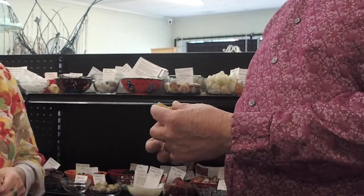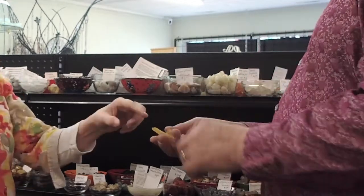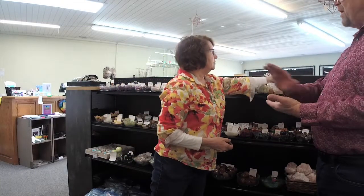Okay, and so this has not been tumbled for 6 weeks. It's probably halfway, because I know a lot of times you'll see amber and it's bright and shiny like this. So it depends on where you want your rocks as to how long you tumble it. Some amber, to get that really polished look, they do polish it. They don't just tumble it. He tumbles this just so that it's clean, and then he tumbles the pendants that we have a little bit more. But the stuff he polishes, that stuff's expensive.